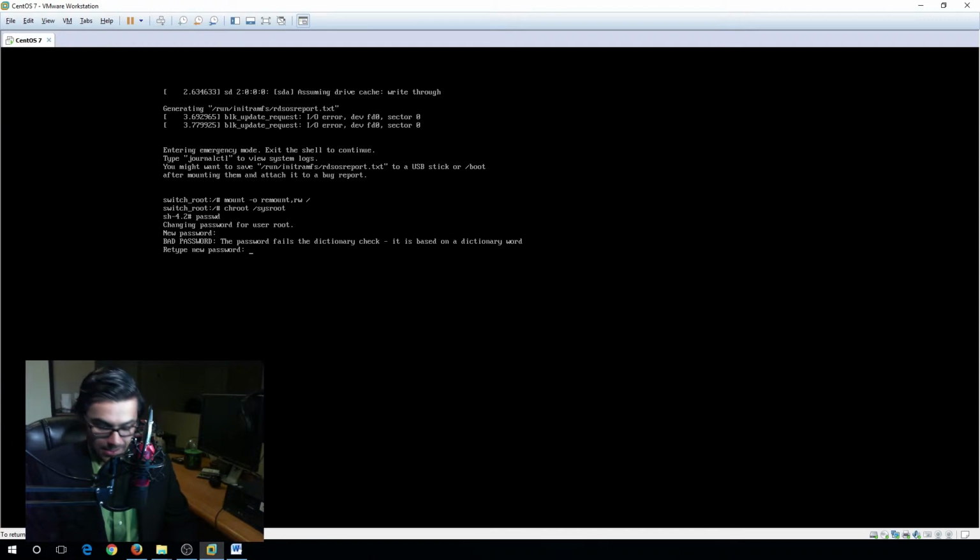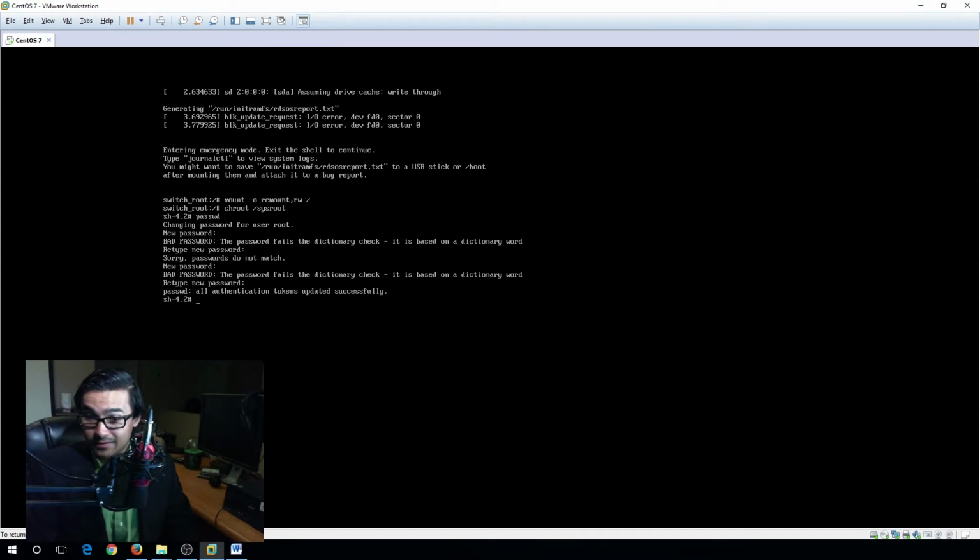I'm just going to put tester1, and please don't use this as an actual password. As it says, this is a really bad password, so don't use it. Oh, that didn't match. Hold on, let me try it again. So there we go. So now it has updated all the authentication tokens successfully.